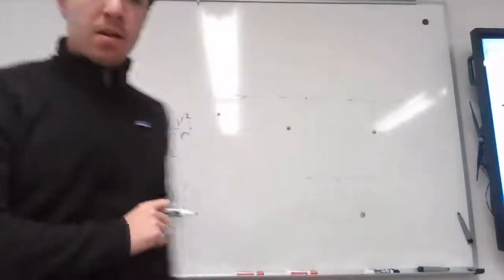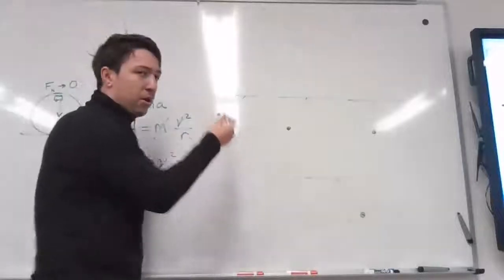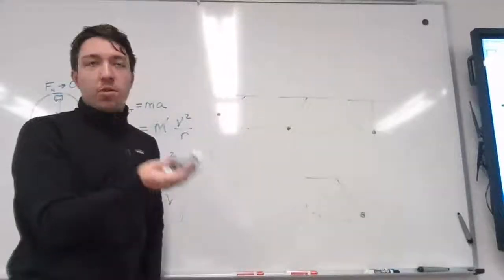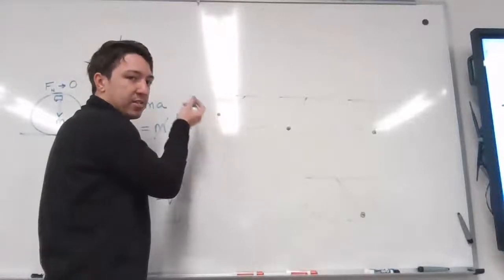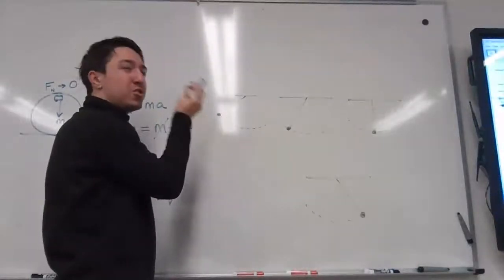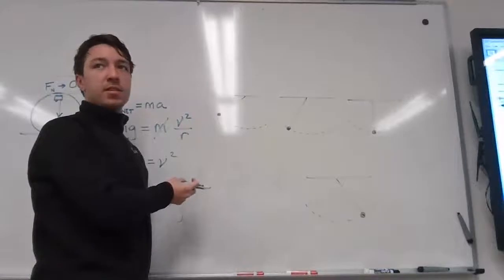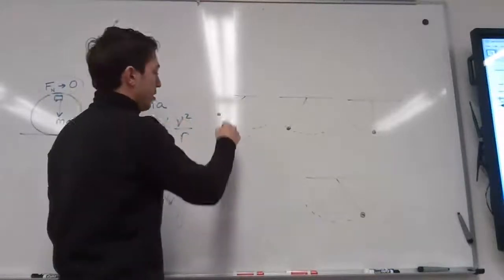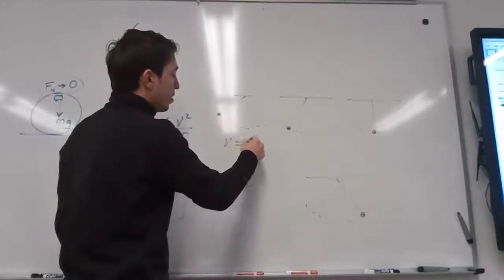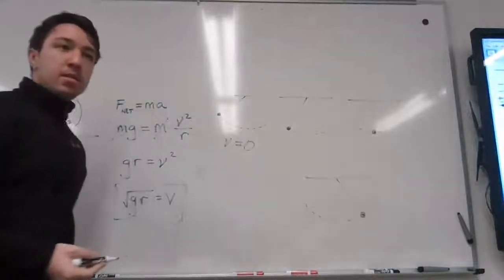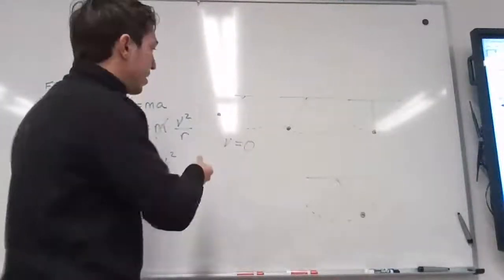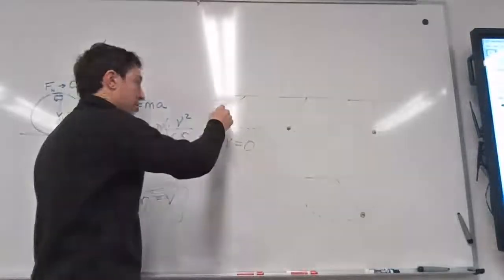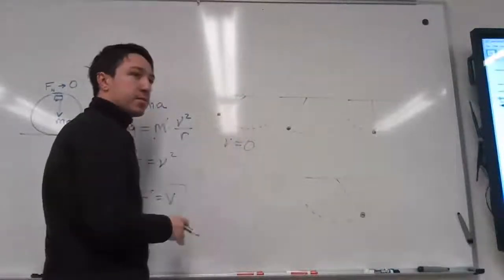Okay, so if you don't have a computer simulation to help you, that's totally fine. You can reason it out logically. So what's his velocity when he's first released? Just as you release something, what's the velocity? 0. So if your velocity is 0, you don't need a radial force, right?